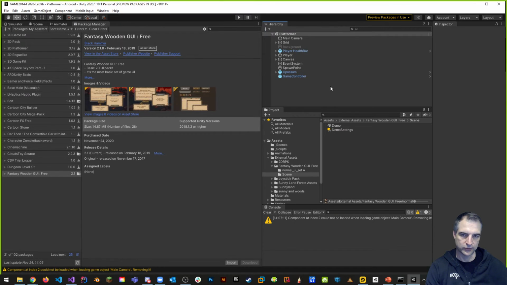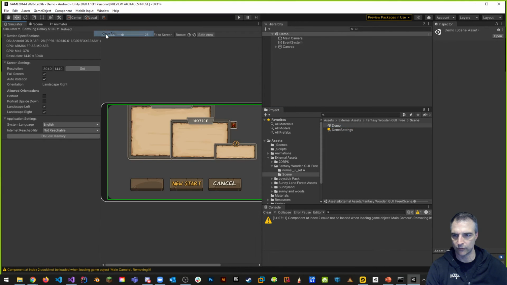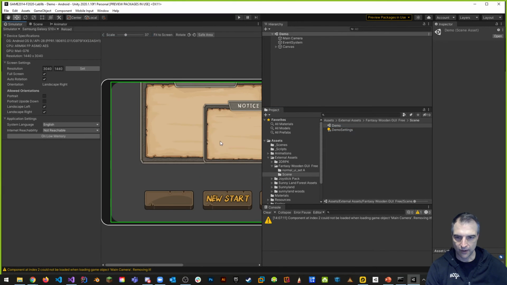And let's see what it looks like. I already have an idea of what I want to do with it, but let's see what the demo scene looks like here, and we'll run it. I'm just going to drag. I want to get rid of my package manager, close that tab. I don't need to see that now. All right, so what does it look like in the actual scene?